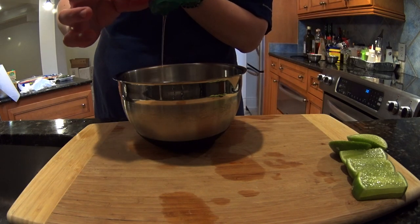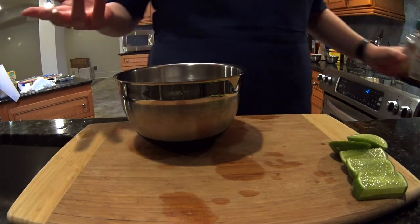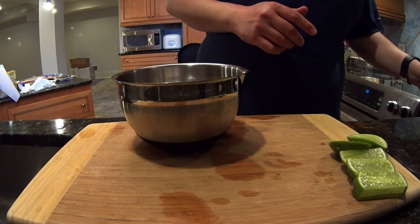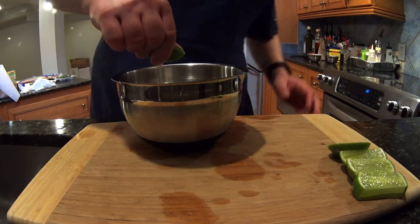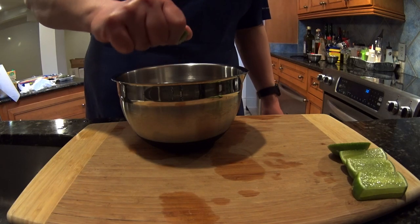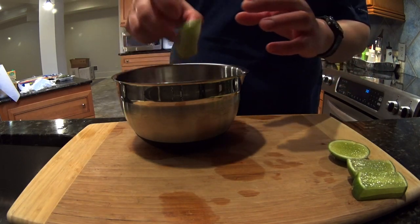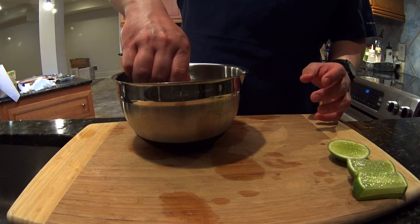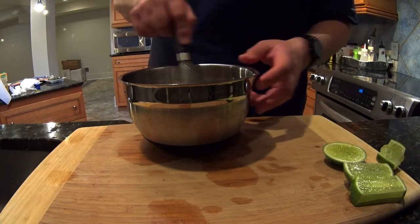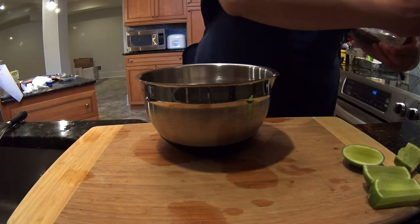Agave nectar, I would say start with maybe 2 teaspoons, and then later on when you taste, you can go from there. Okay, and juice of maybe, I would say, 1/3 of a lime. Start there. So what happened here is not enough miso. Back here, add more miso.